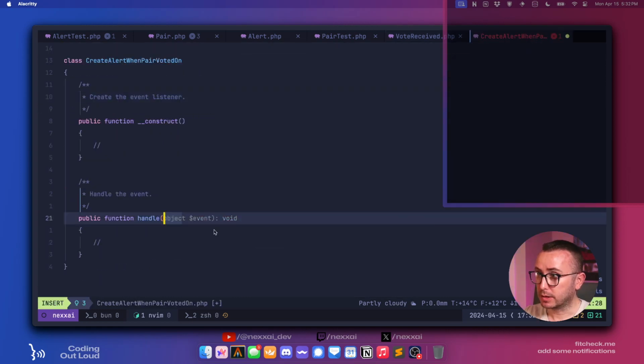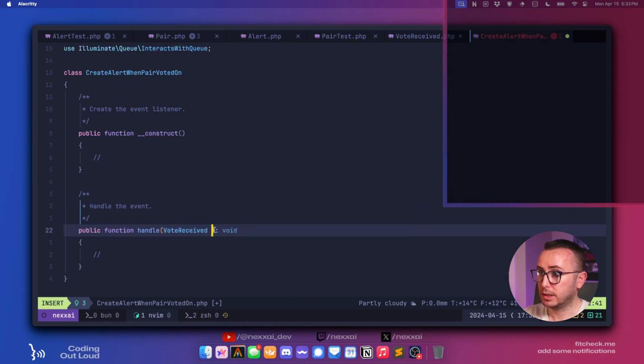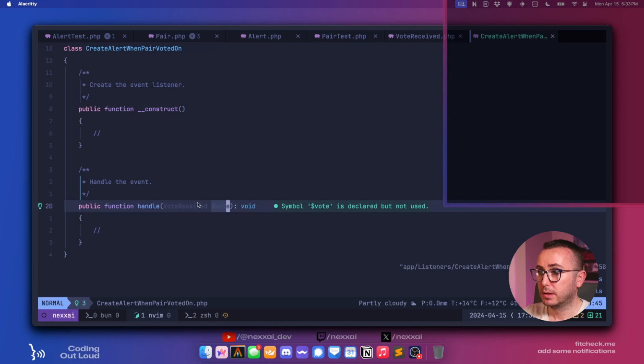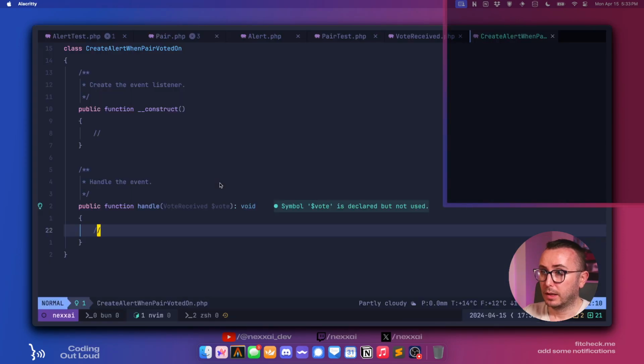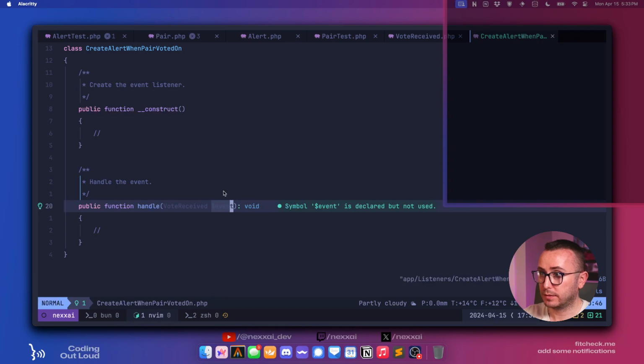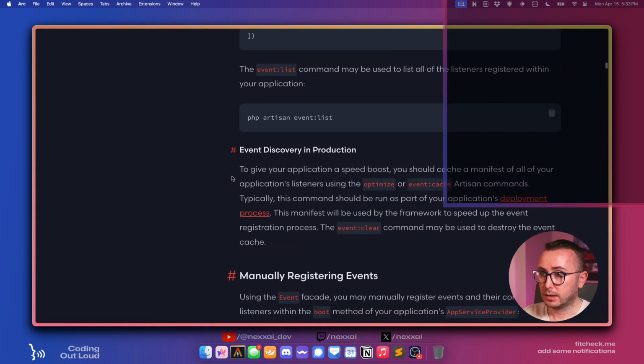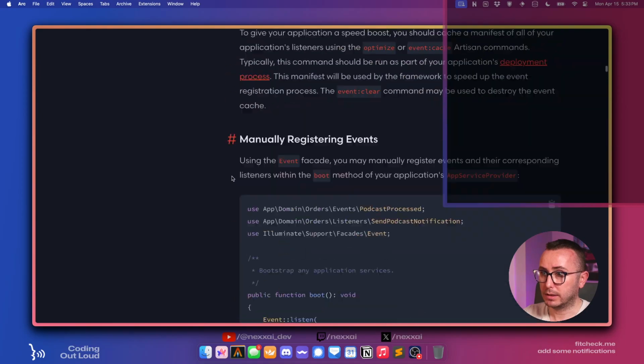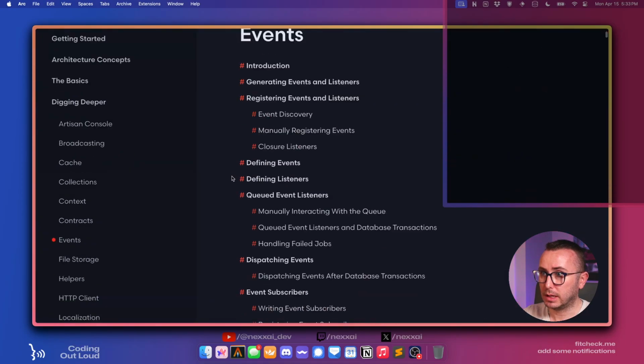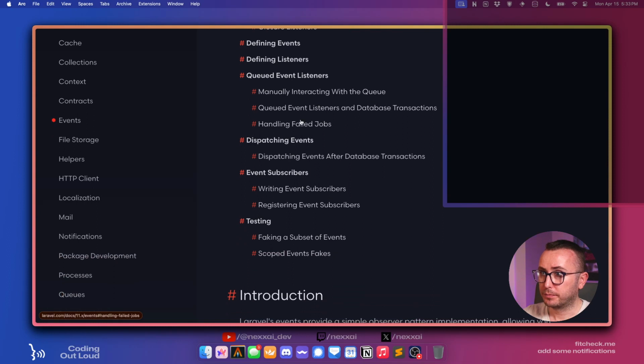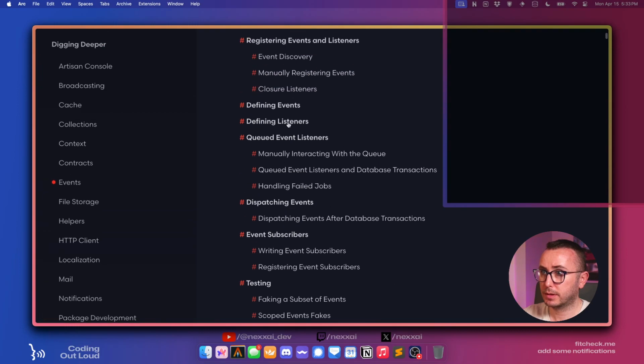So the idea is with our listener, if we say create alert, in the handle method here, we're going to take in a vote received event. Actually, let's name this the same. So this is going to be the vote received event. And when we get the listener, where is the actual data within it?